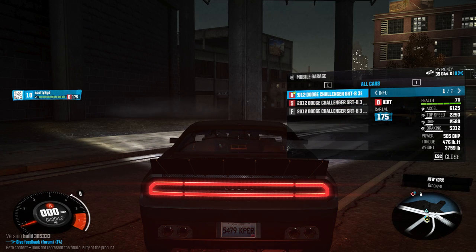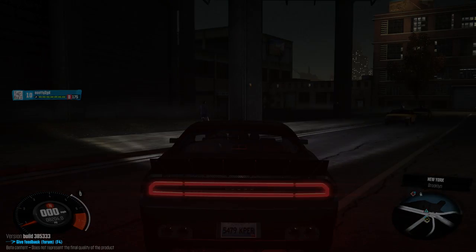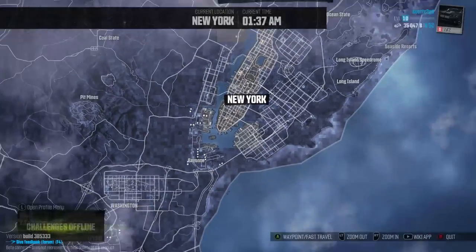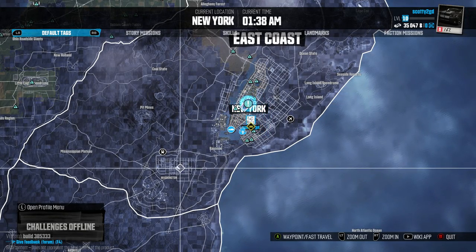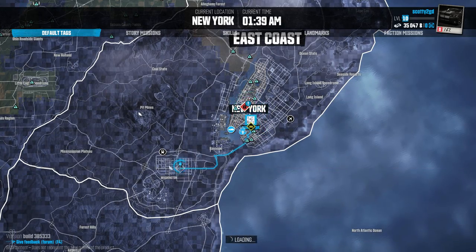I mean, even dirt's got less grip, which I guess makes a bit of sense because the tyres have more grooves in them. Let's quickly switch back to the streetcar, and we're going to head off. So which way should we go? Let's go to Washington, which is just over here. Set waypoint, and let's rock and roll.